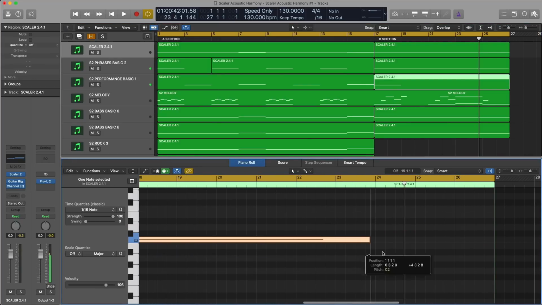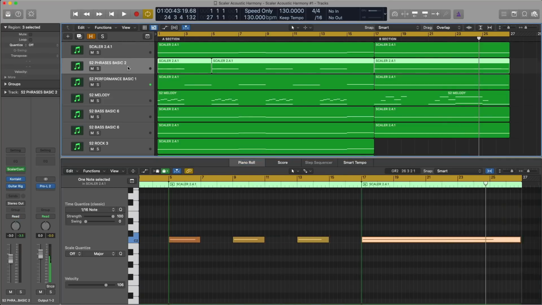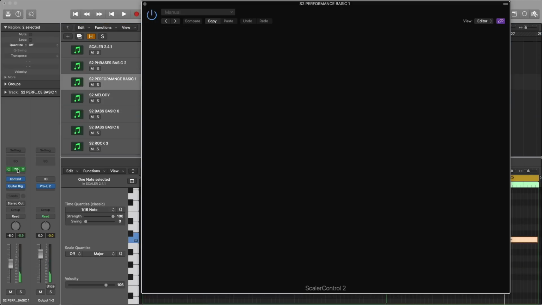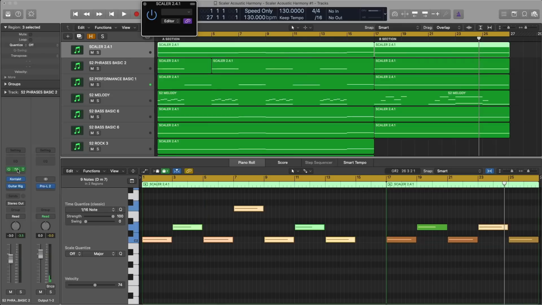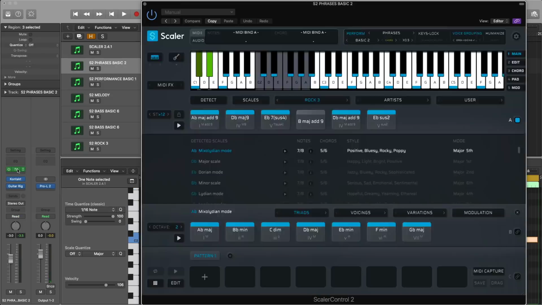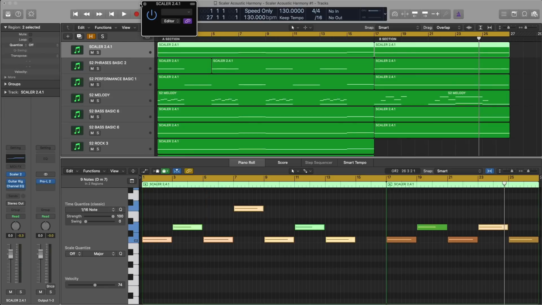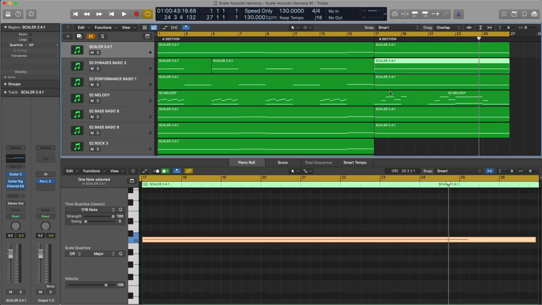Okay, so basically, just to give it, again, a bit of variation, the basic phrase 2, I'll just pull it up so you can see it, and the performance phrase will stay on the one chord for the end, but the actual melody will go up and down, as will the actual original chords. So again, nice way to harmonize. Up here you've got it going up and down, here you're just going to have it going straight. Let's have a listen to what that sounds like.